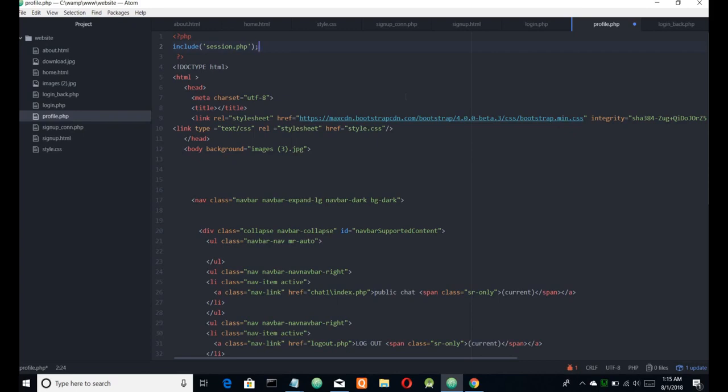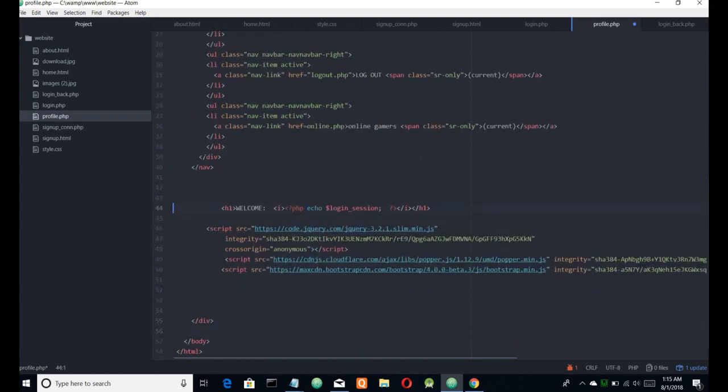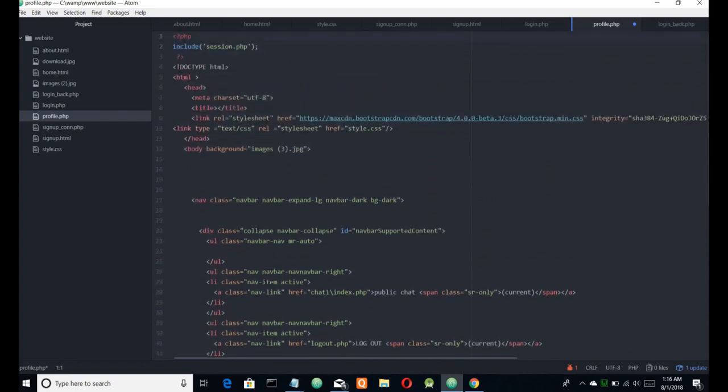The session PHP tracks which user has logged in and then passes the details back to the profile.php. In our profile page, we'll simply echo welcome and then the email ID of the user. So from where are we going to get this email ID?